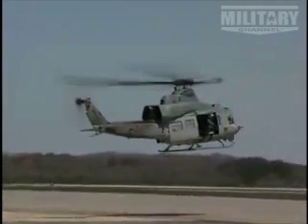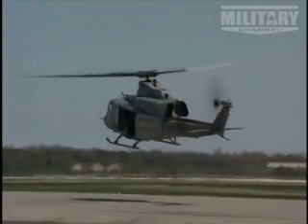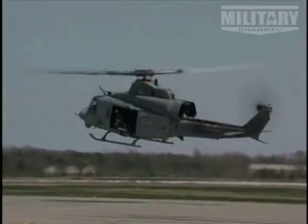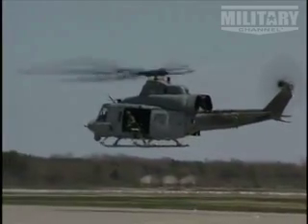You can't really separate the Cobra from the Huey — it's part of the mission. The Yankee and the Zulu, the two new upgraded aircraft, with their 85% parts commonality, will reduce the logistical footprint and make the force more deployable and supportable. Whereas before you essentially had two separate airframes, now it's easier to maintain, has more lift, longer legs, and will better support the warfighter for the next 15 to 20 years.